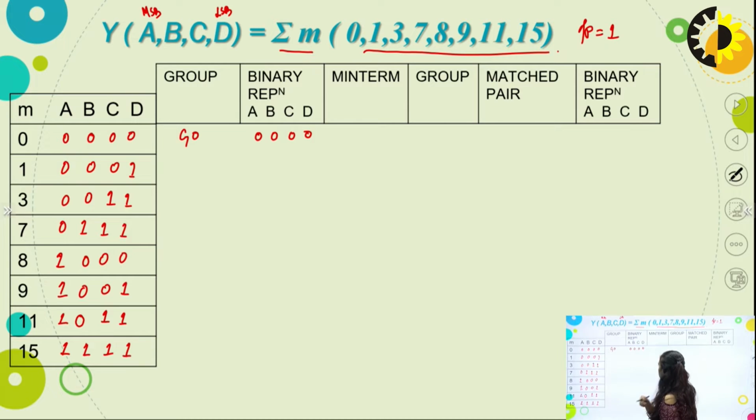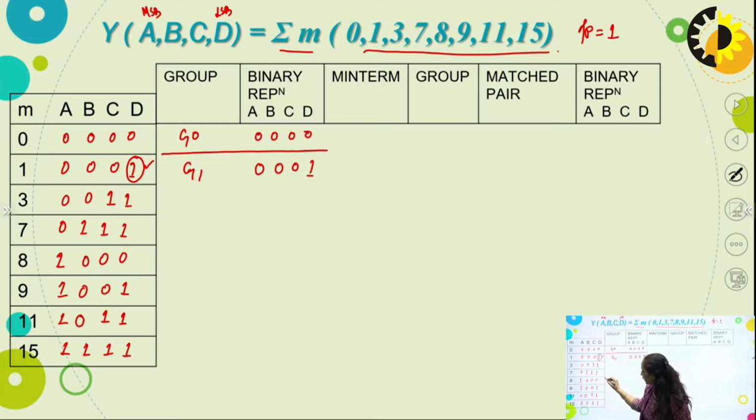Then in the G1 group, the number of 1s should be 1. In the minterm 1, we have a single 1, so I'll write it here, 0001.